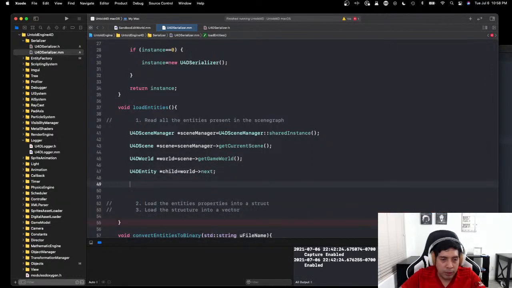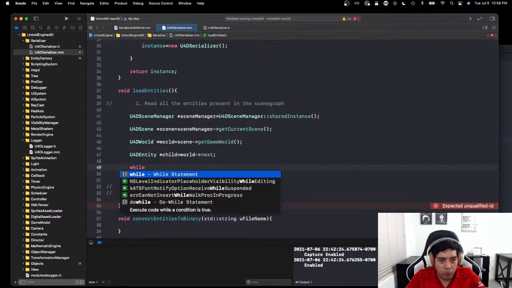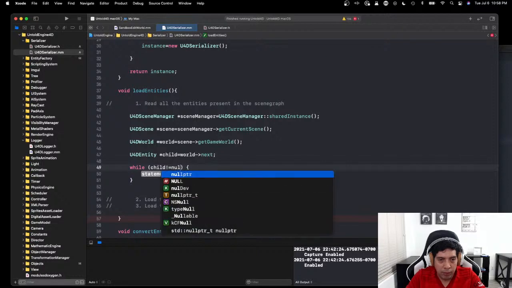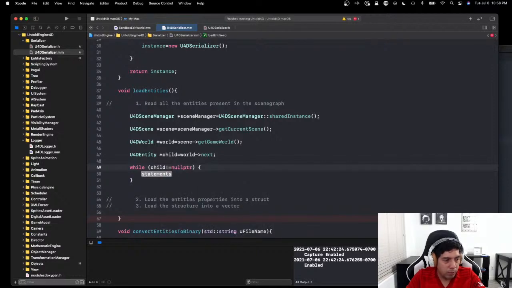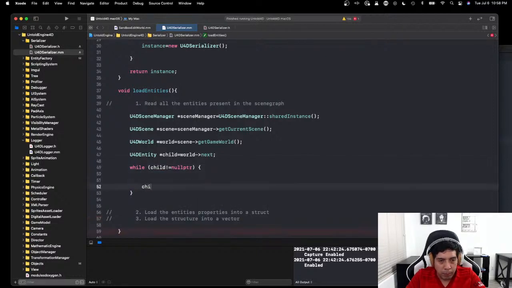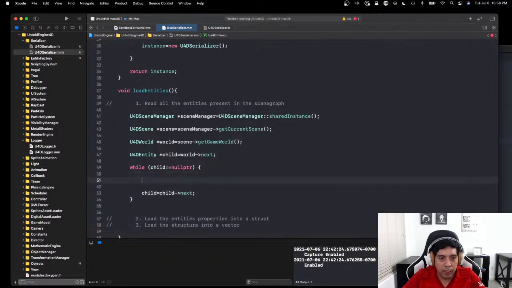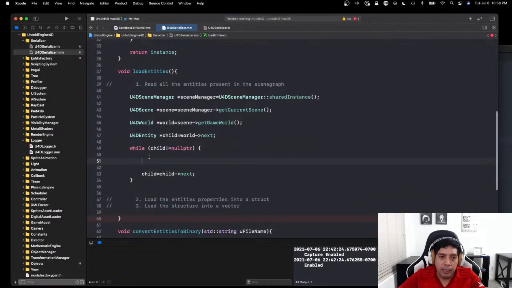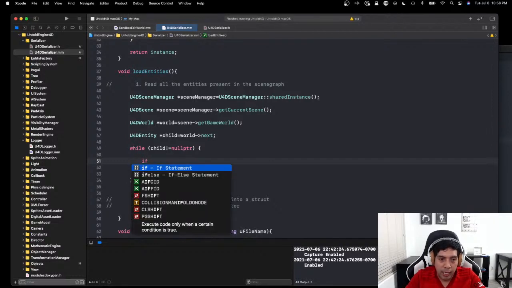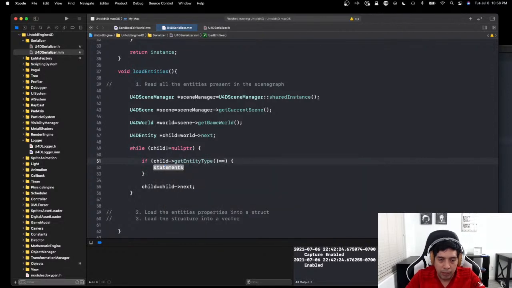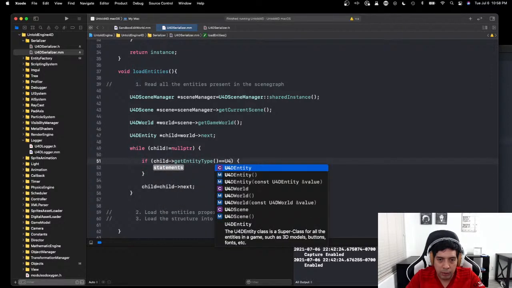All right, so for this one, I'm going to iterate through all of this. So if my child is not a null pointer, child equals child next. Here is where we get the list of all the children present in my scene, right? What I need to check is if my child get entity type is equal to U for the model.